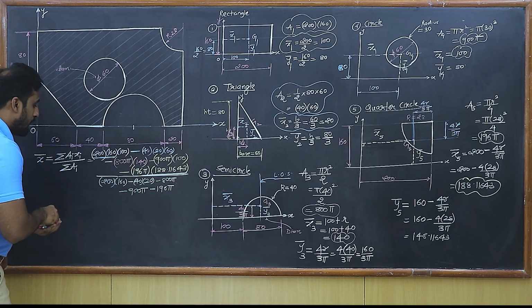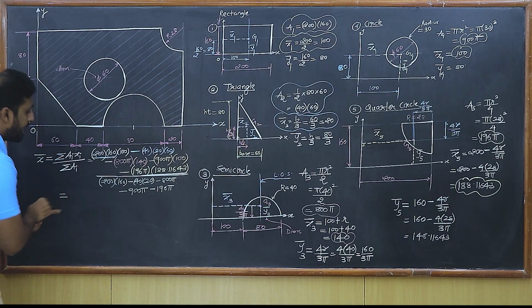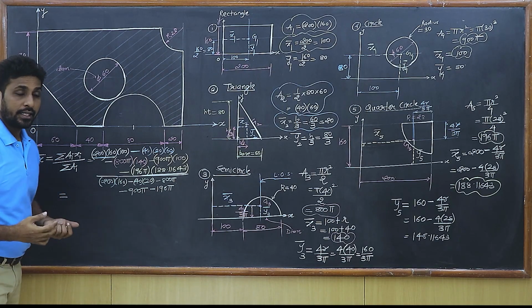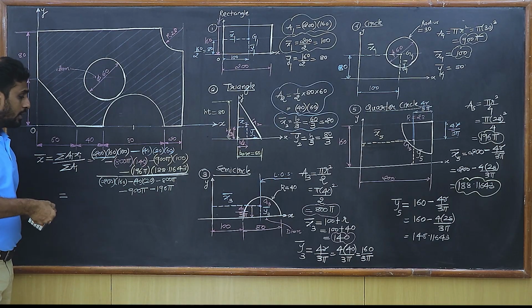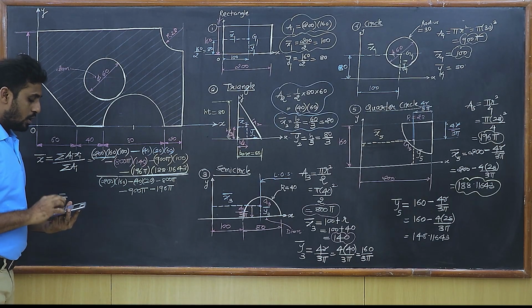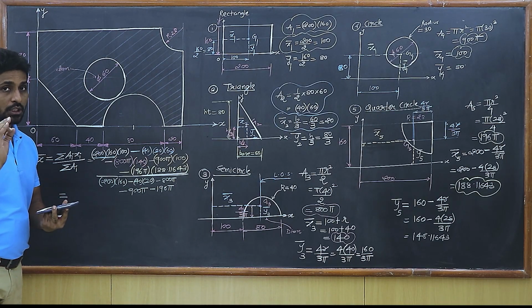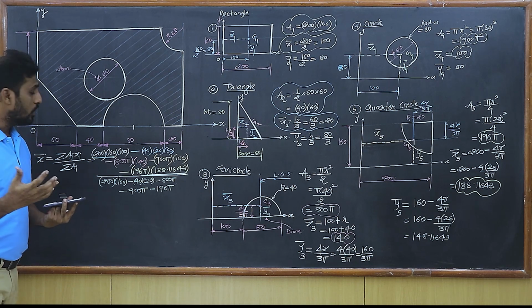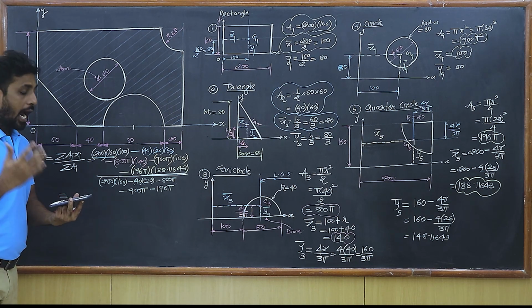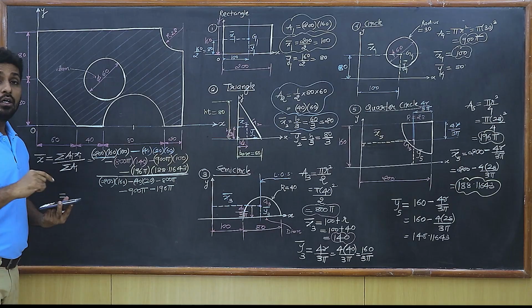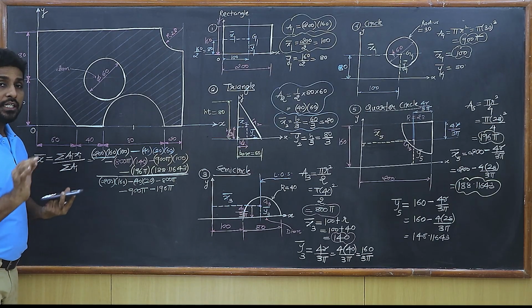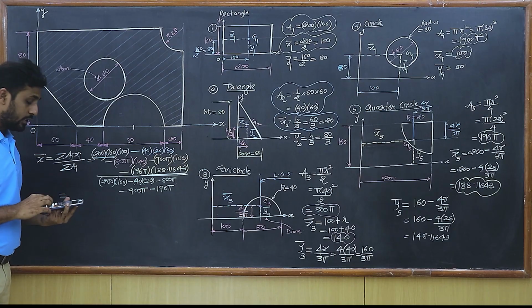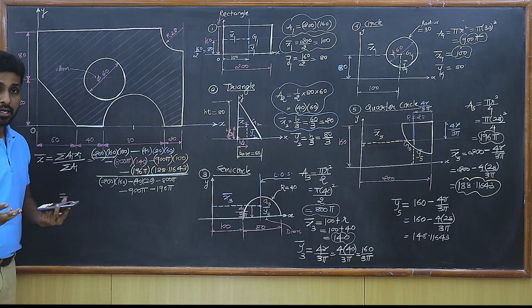So I'm going to get the answer for this one. Again, students, I will need the help of a calculator, isn't it? It's a very big calculation. So let's take help of the calculator. Let's find the entire answer. So you should be doing these calculations along with me, students. Let's do the calculations together. So take your calculator and you try to get the answer as well. Now you try to get the answer before me. So I'm going to do it very slowly. Try to get the answer. Let us see what it is, and you can cross check your answer whether the calculations are correct or not.